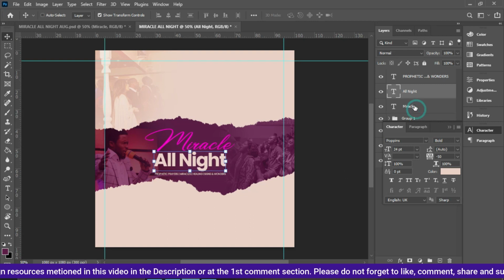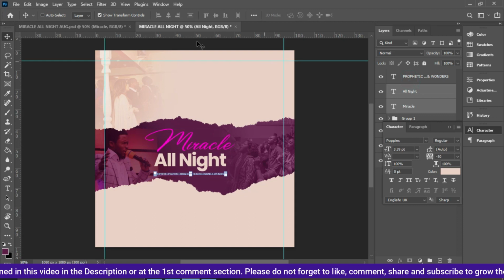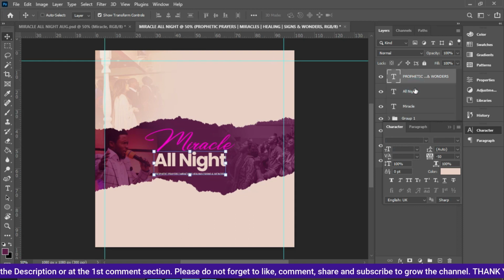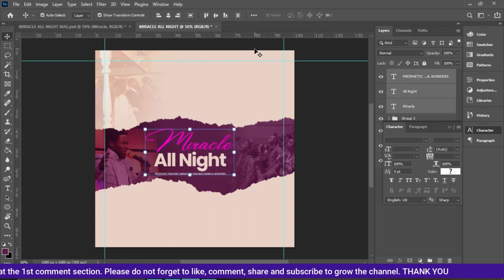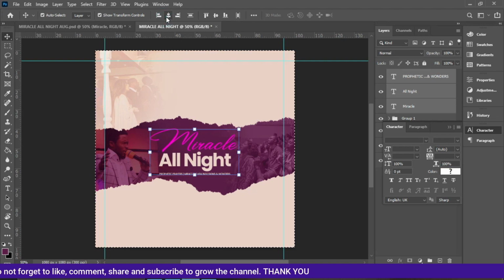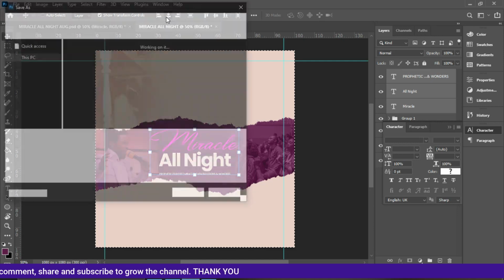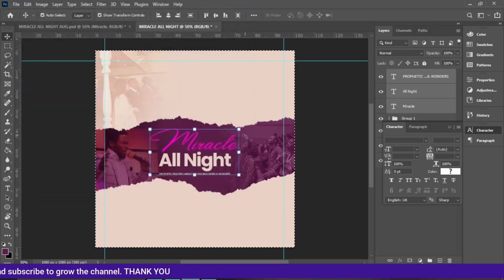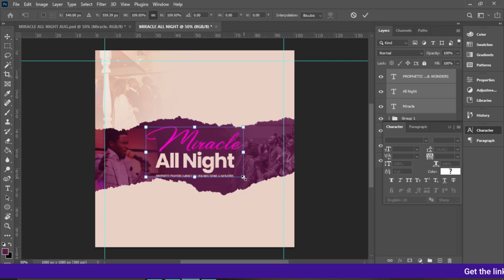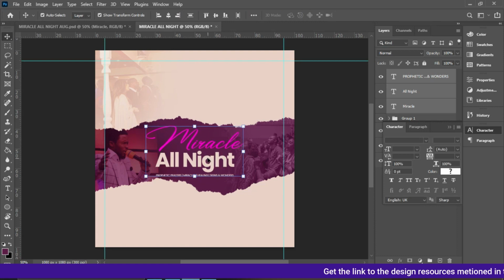So let me select everything and align the text. Okay, let me align the text. Okay, align it at the center. Okay, good. So this is what I have. So let me try to expand. Good, I think we are on point. All right, so that is it.